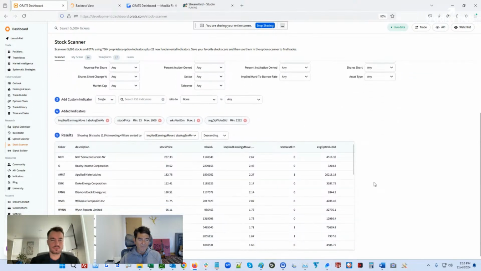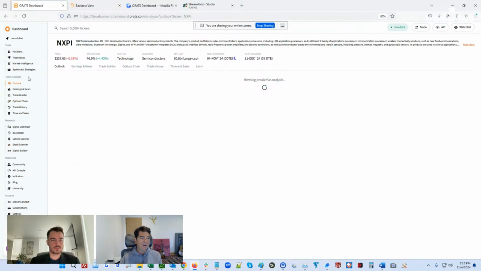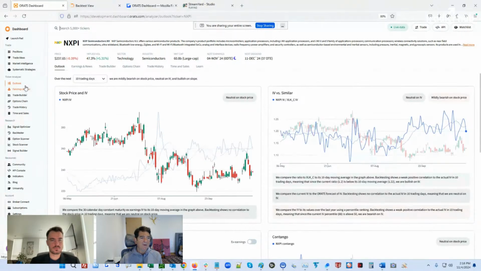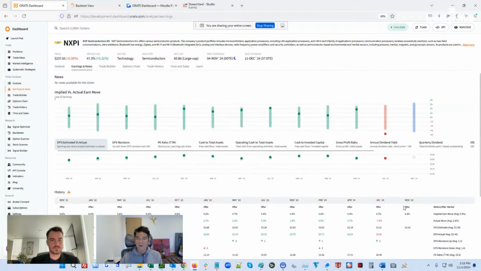So, for example, what we're looking for in this case are stocks that, like NXPI, where they have earnings coming up, which is after the close today, and where the earnings implied could be less than the average actuals. Actually, this is the other way, right? So the average actual is pretty low on NXPI.